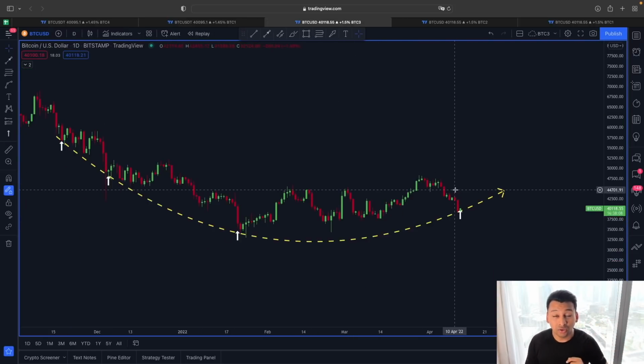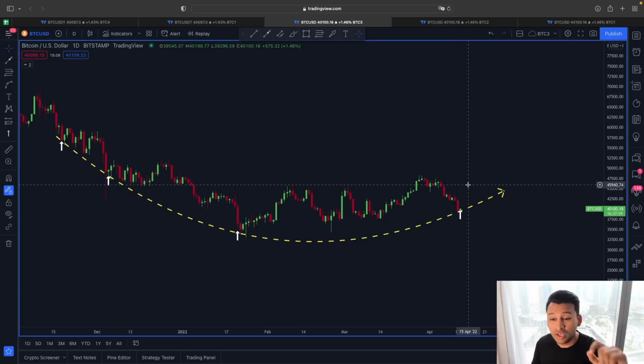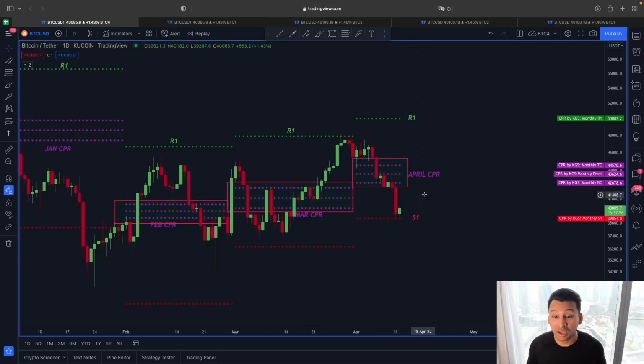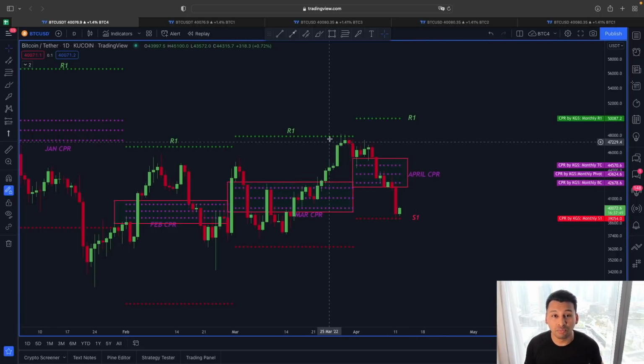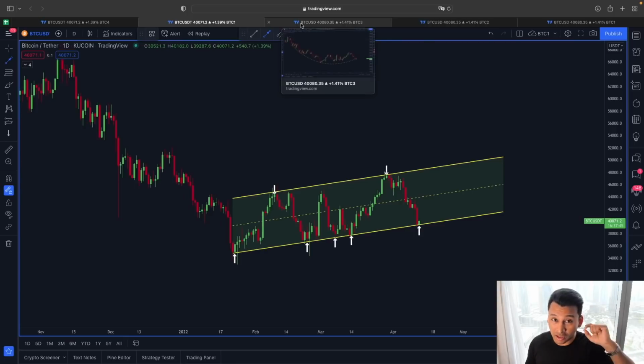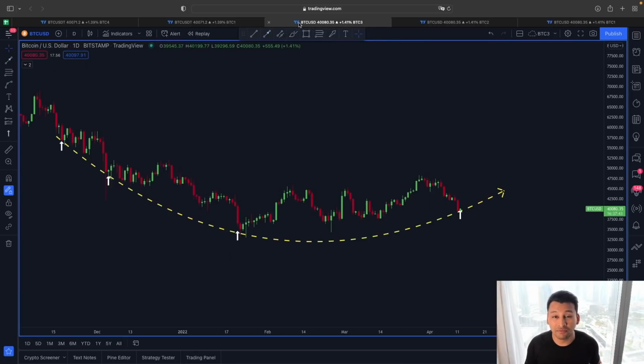So if we are going to hold this ground around this 39,000, then you can see this could lead us to a really nice relief rally type of scenario where the price of Bitcoin could again be gravitating towards this 42,000 price area, towards this bottom CPI line one more time. So for us, that's why this 39,000 in a medium short term and also in the upcoming days is a very, very important line of support, and also one of the strongest supports that we have at this current stage.